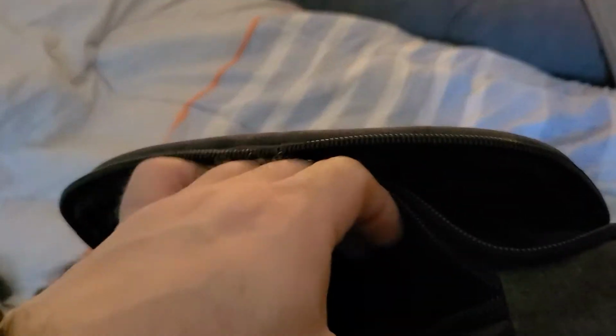You can fit a laptop in there, maybe a tablet. And you've got this little pocket right here as well. What I like about this is that it has a lot of pockets, which is really cool, and a lot of them are labeled, which is pretty cool, so it keeps you even more organized. The backpack also has this little plain pocket up here, the only one that's not labeled. You can keep headphones in there, a phone charger, whatever.